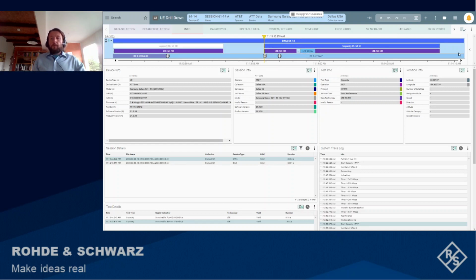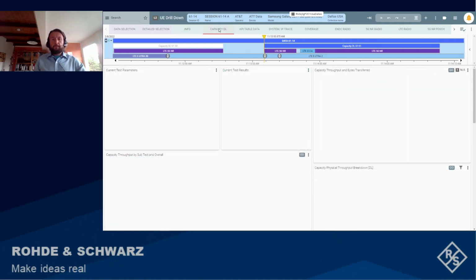So in my session overview, which will always be present in my analysis space of this workspace, we can see that the data technology is LTE 5G NR. So we have a 5G carrier, which is then removed, and we have some reconfiguration, and then it's added again later on. This kind of handover, or removing and adding of the secondary 5G carrier, can already be an indication for lower throughput. What we can also see is that on the primary cell in LTE, we're doing ping pong handover. So I'm moving from 281 to 159, and then later on from 159 back to 281. So let's keep this in mind, and step by step analyze the low performing throughput.